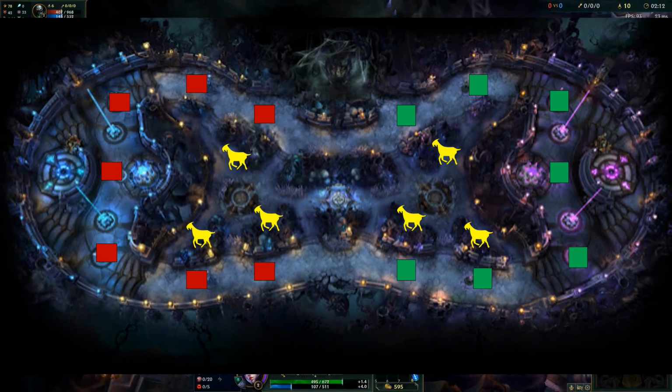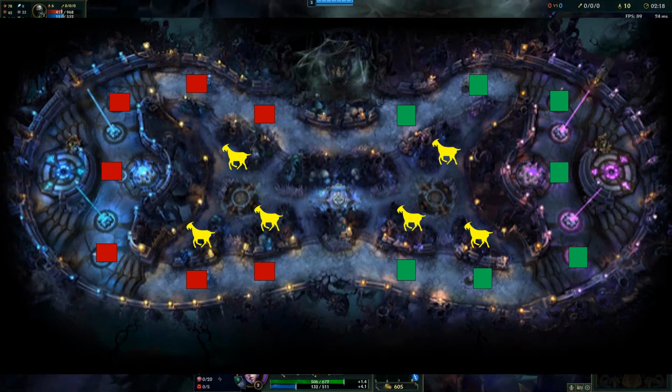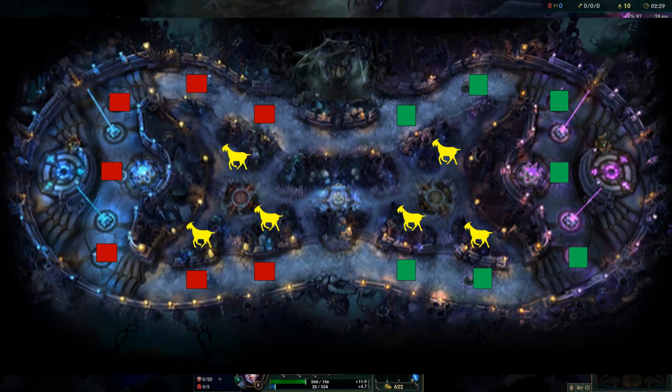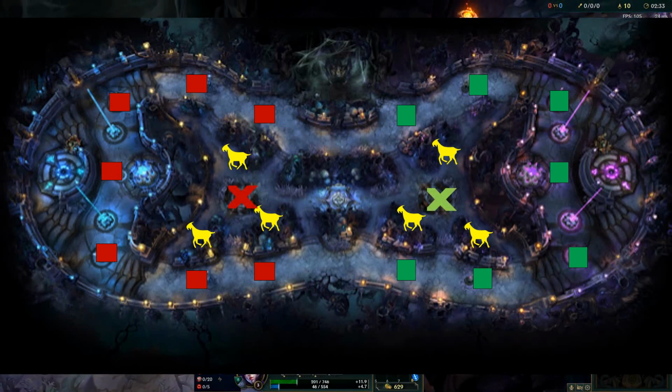A couple differences: Twisted Treeline does not have dragons like Summoner's Rift to provide buffs as the game goes on. However, they did add a capture the flag style element to provide your team with bonuses to help win this game. Inside the jungle, there is 1 altar on each side. These altars will unlock at about 2.5 minutes into the game, and to capture them, all you need to do is stand on the altar for 9 seconds.